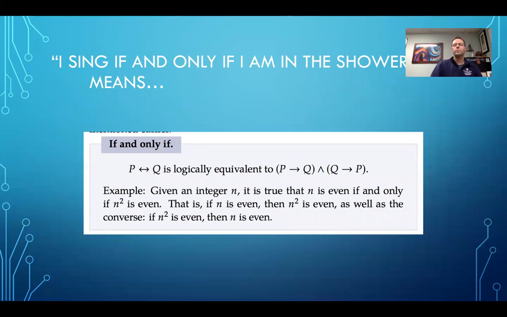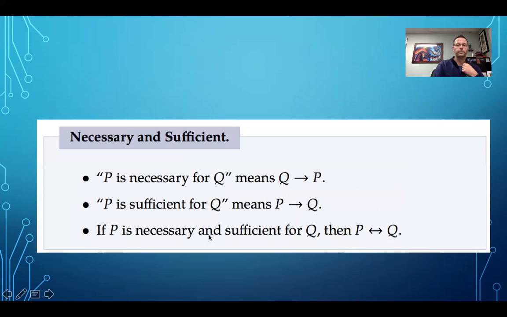Okay, back to the mechanics, and we'll try to get through this relatively quickly. When you see this double arrow we mentioned earlier, that just means you get a double if then. It actually means that the statement P implies Q and the statement Q implies P, the converse, that they're both true. And so we could say P if and only if Q, which really means if P then Q and if Q then P. So that's kind of useful information.